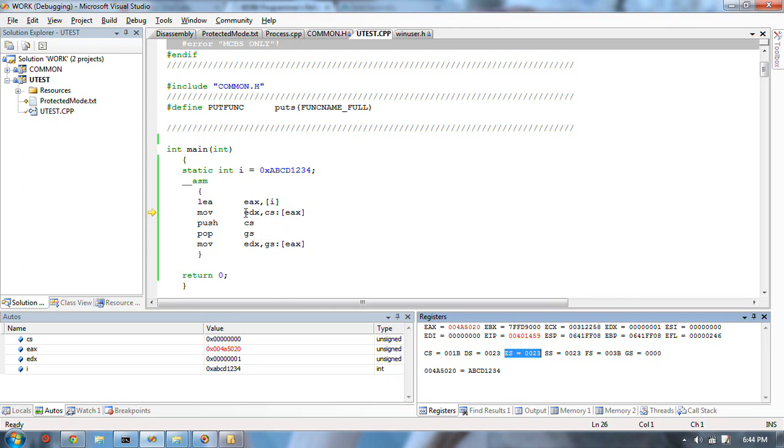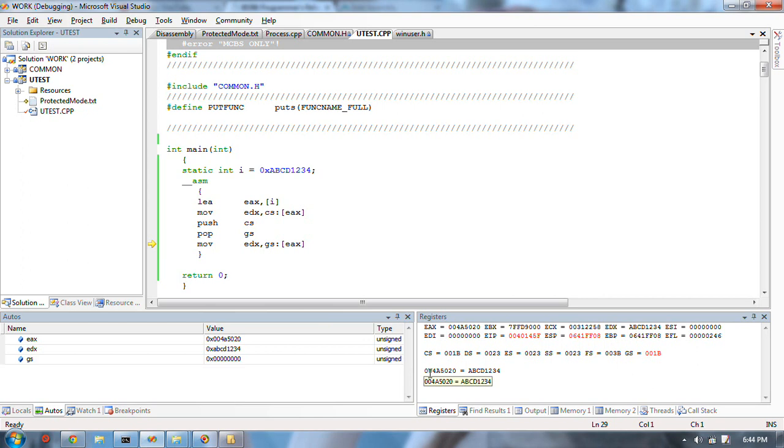And here's the demonstration of that. I'm going to put into dx, which is currently 1, CS23, 1B. Okay, 1B offset this, it should give me the value ABCD1234. And there it is. Now I push CS on the stack and I'm popping it into GS.